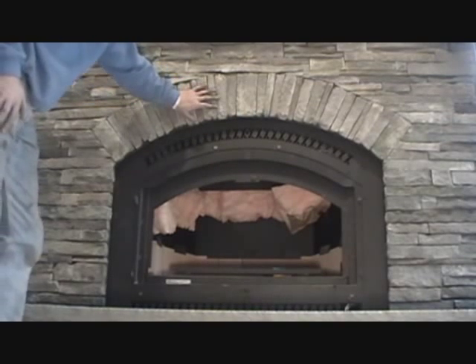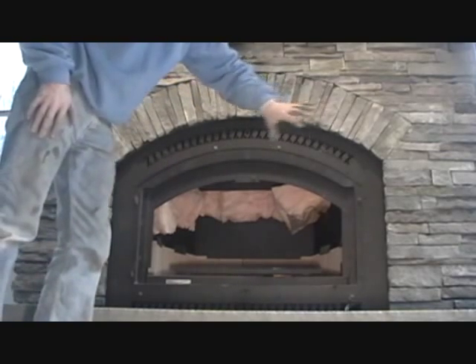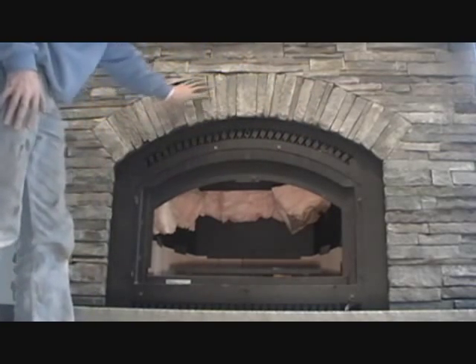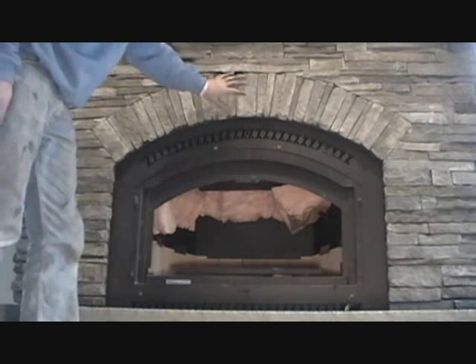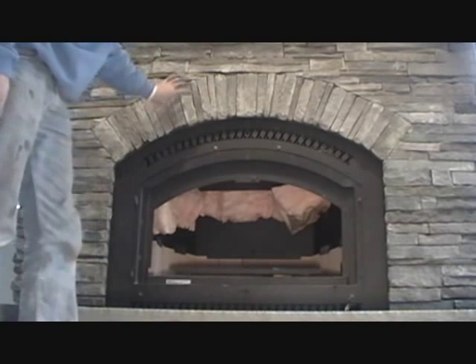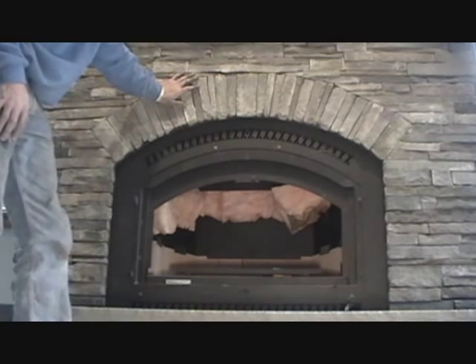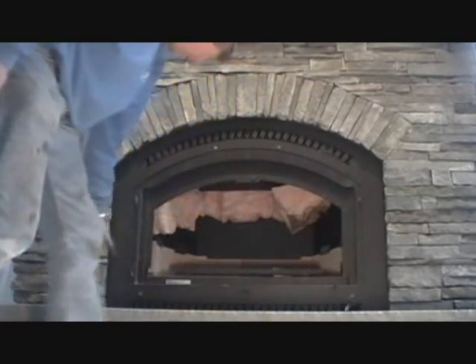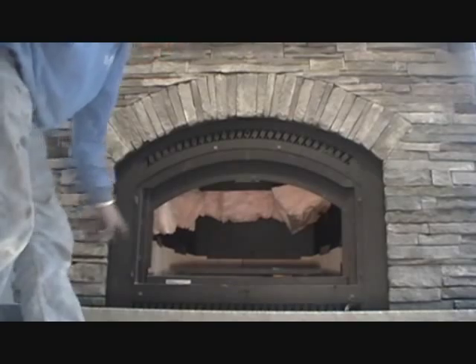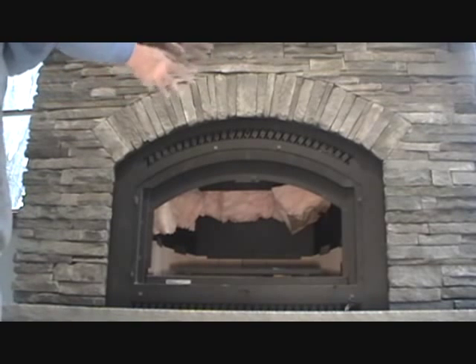A little video on arches. This is what I call a country arch because every stone that was here — this is real stone — was laying around. We just picked it up and we sawed it to make our arch. One good policy about arches to know is that every time you work with an arch, you always match your sides in the opening. This is the same stone as this stone, this is the same stone as this stone. When you're looking at it, there's nothing to throw you out. If you put big ones on this side and little ones on that side, it'll throw you off.